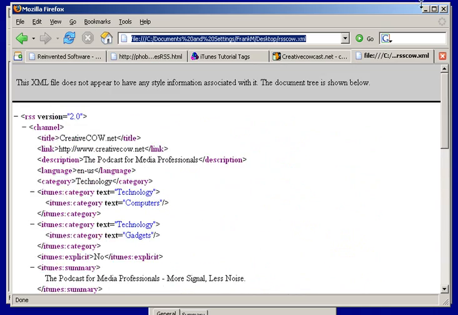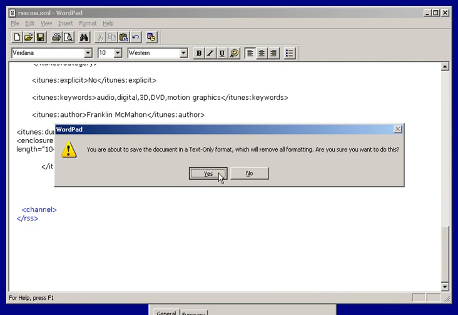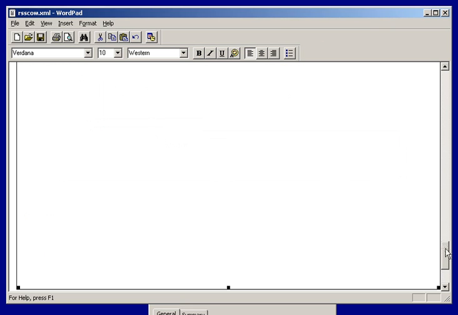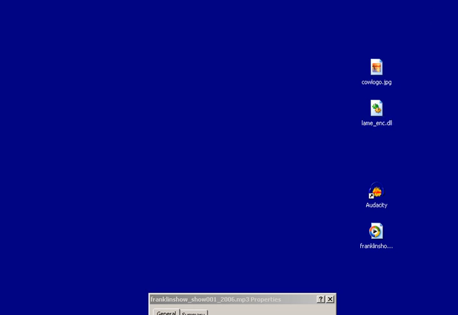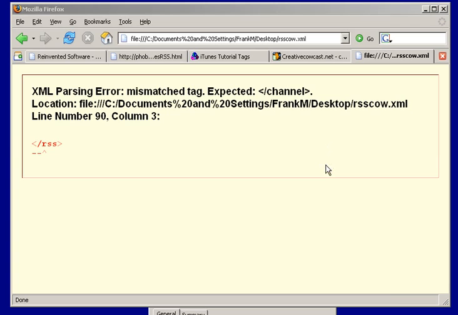Okay, very nice. Now, let's change something. Let's say I forgot a slash, a dash. Let's just take that out. I'm going to hit save again. There we go. I'm going to drag this in again. Oops, I dragged it into the wrong one. Okay, we want to drag it into Firefox. Okay.